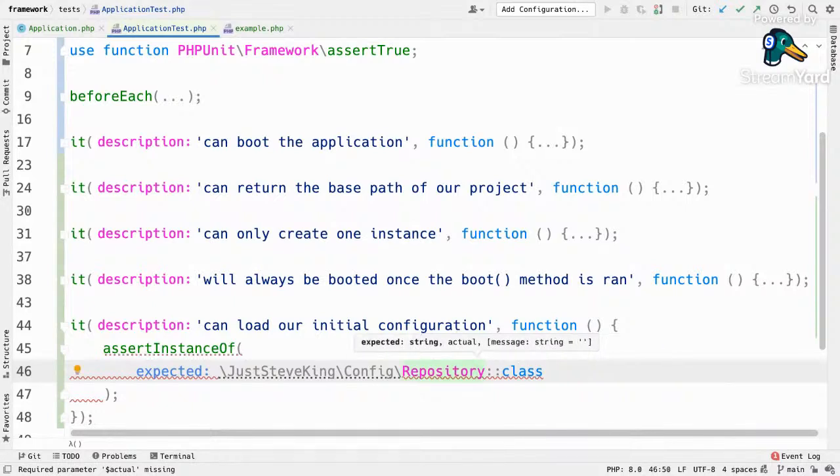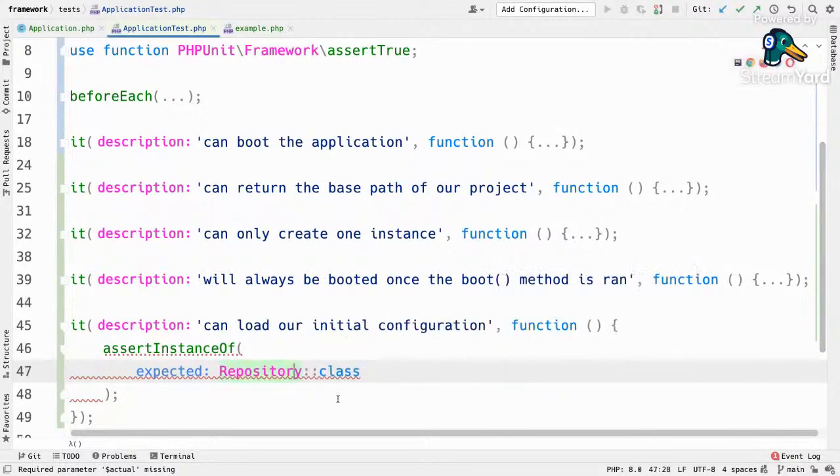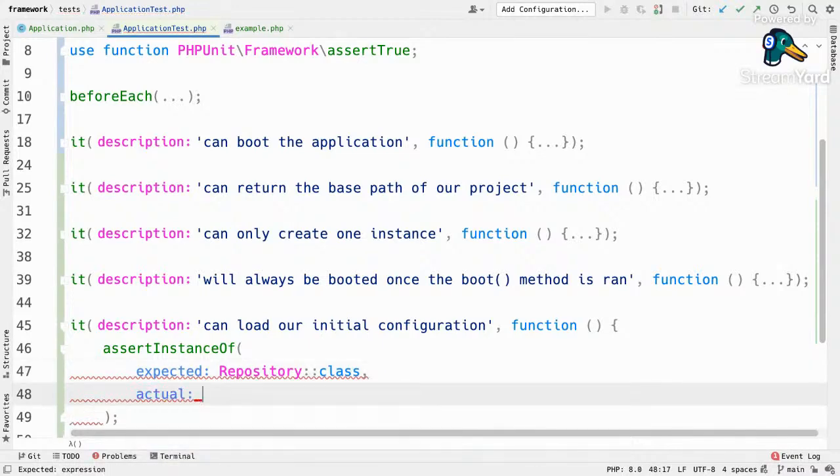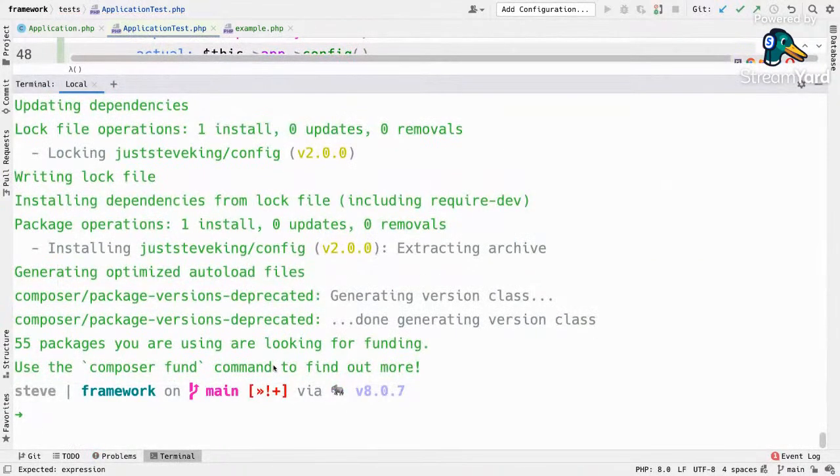We'll just pull that, simplify that one. And then we will say that the actual class we're getting back is this app config. That is going to start us off.